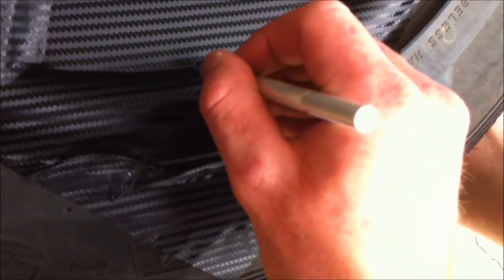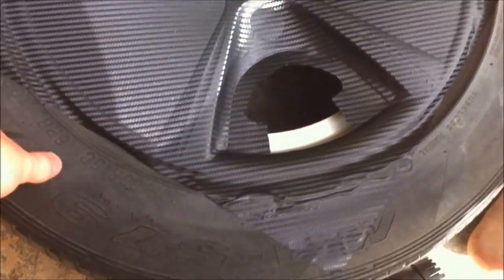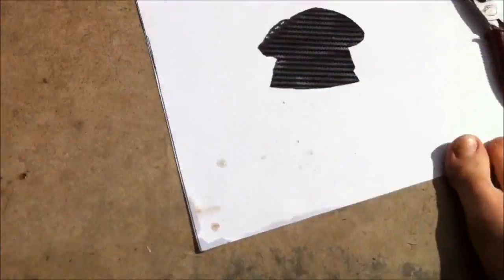Yeah, I suppose I'll cut that now. Actually, I can cut that on video. Sorry if it's wonky, but... Okay. Now because there's a sort of square section on the side that I've got to cover up, I'm cutting a bigger section for it. And there. And you've got a carbon fibre atom bomb cloud shape cut out.